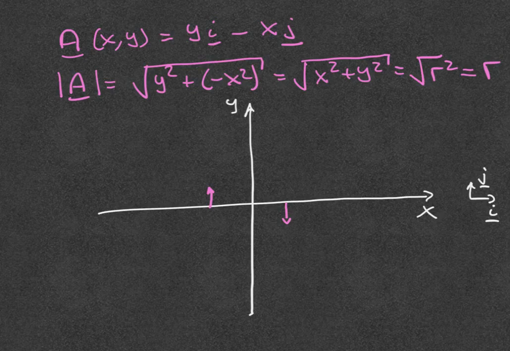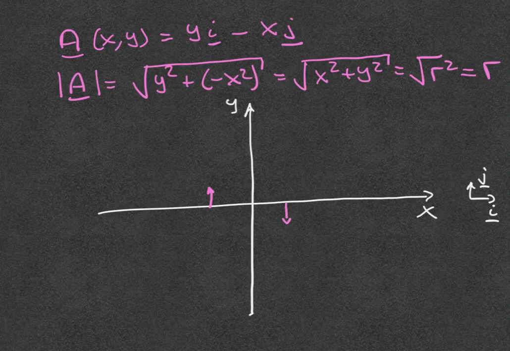length pointing upwards. We now go to a point on the y-axis, and if we're on the y-axis, x is 0, so this vanishes, and we have y times the unit vector in the i direction. If y is positive, if we're above the x-axis, we have something positive times i, it is pointing this way, to the right. If y is negative, we have minus something times i, so it is pointing this way to the left.